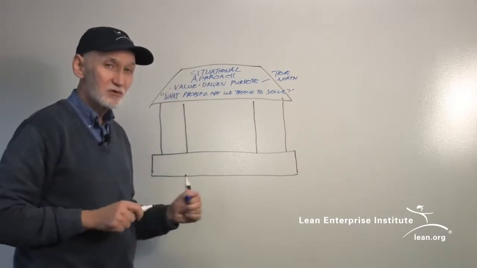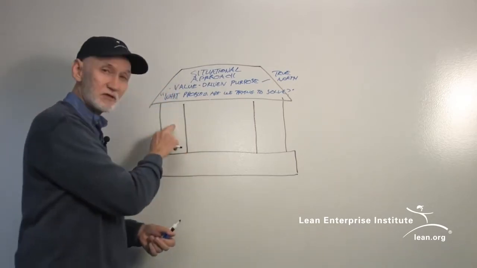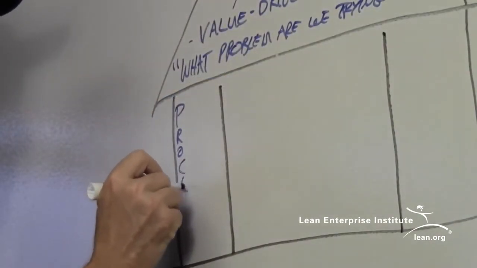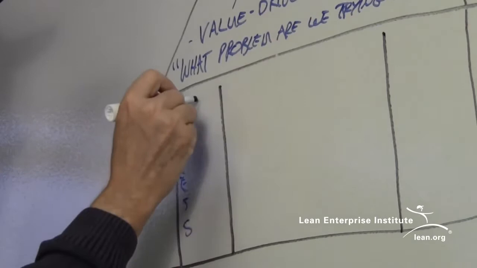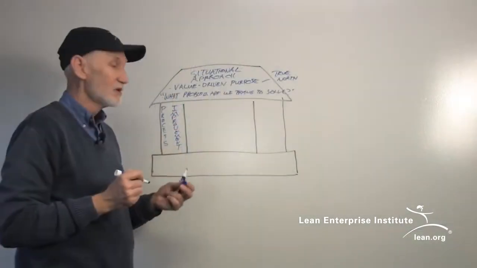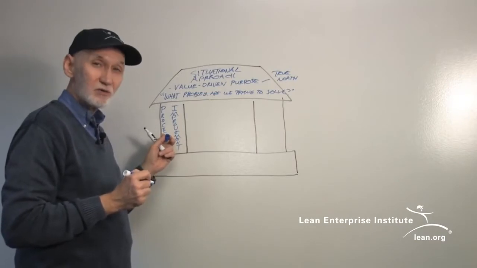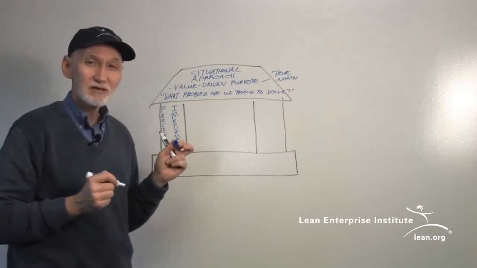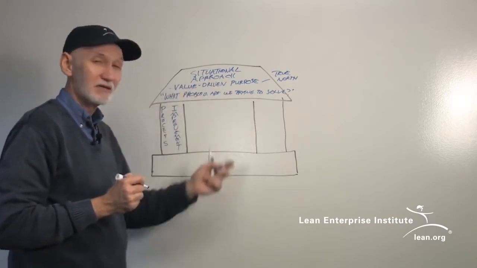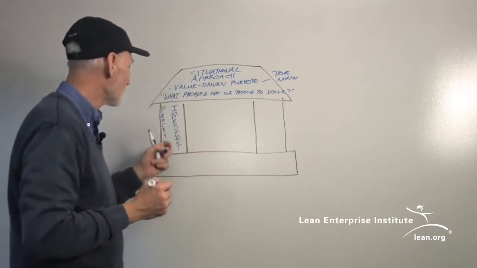Now from there we'll go to the two pillars. The first one here is one that we'll call process improvement. So these are changes in the work that we do as part of any continuous improvement program, whether we call it lean or something else. And in fact, lean is often mistaken as a process improvement program. And as we can see by looking at this as a house, it's much more than that.